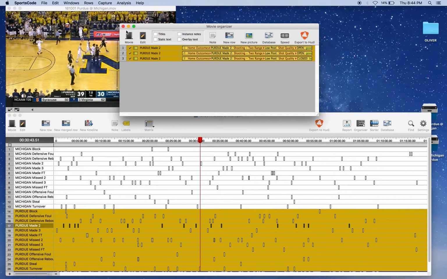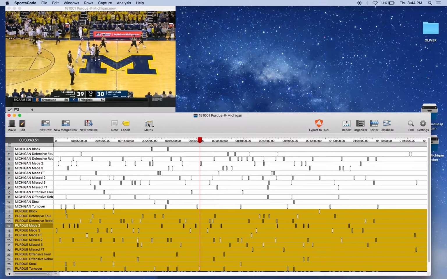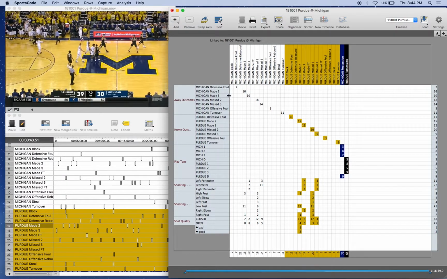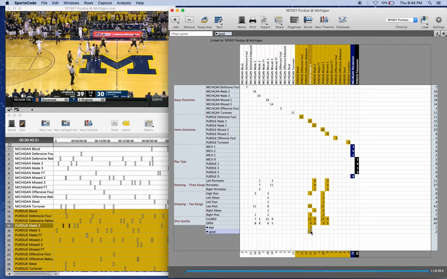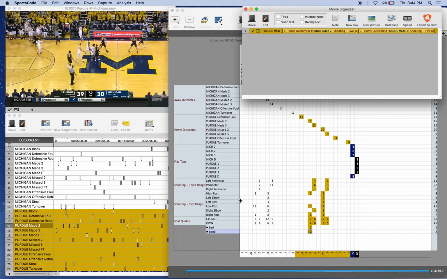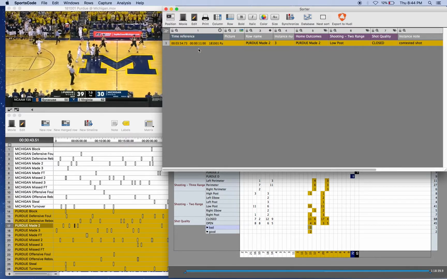Now, if I accidentally close my organizer and it's no longer there and I've lost all my clips, I haven't. I open up the matrix. Down the bottom of your matrix will be good and bad, so all your clips are down here anyway. And from here I can now put them in an organizer again, or I can put them in a sorter, or I can database them. So again, it's another way to organize those clips.